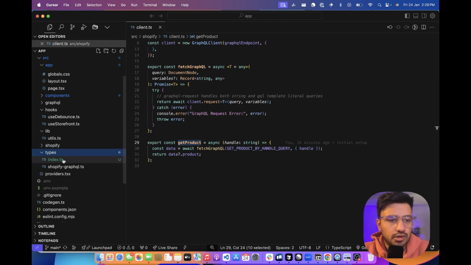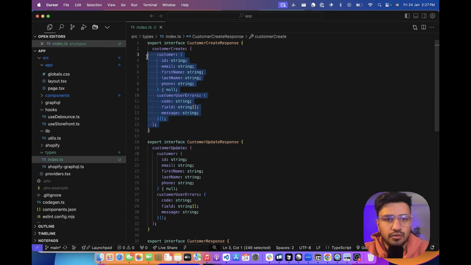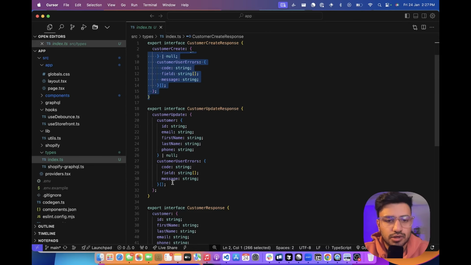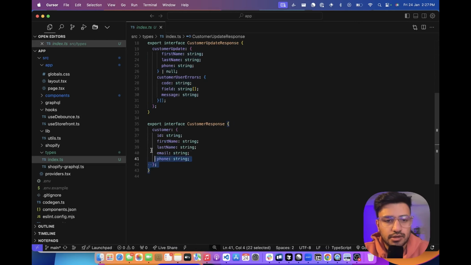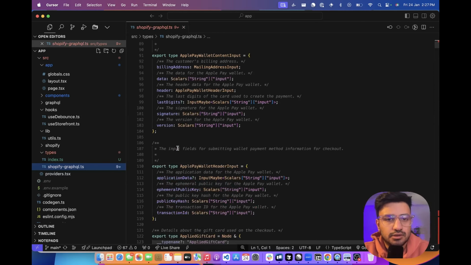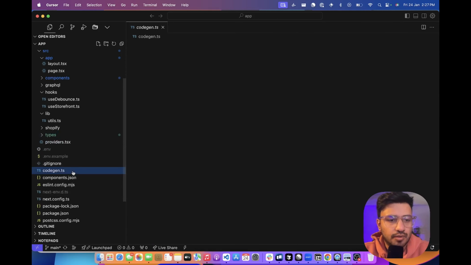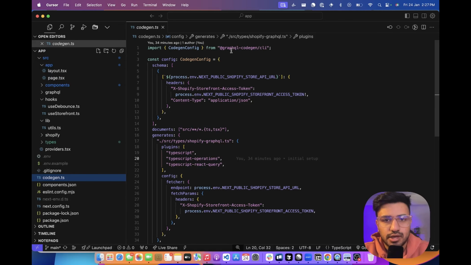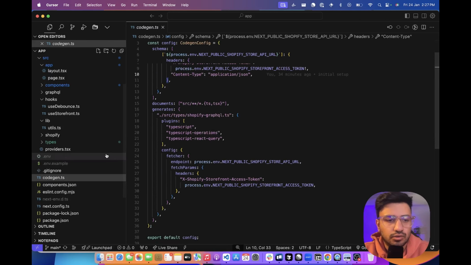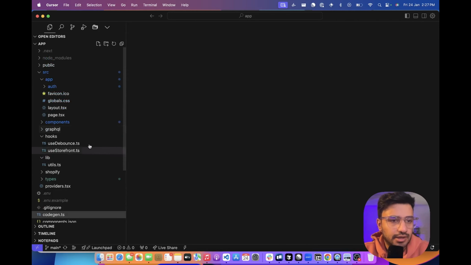Instead of writing this out each time, I'm writing a helper function so that we can perform these actions. Another thing that I have is types. I have these types already defined, for customer create response and customer update response, and the customer response also has Shopify GraphQL TS. This is an auto-generated GraphQL type, which I'm producing through CodeGen, the GraphQL CodeGen CLI. We pass in the GraphQL schema, and it automatically generates all the types that are required. And I think that is it.